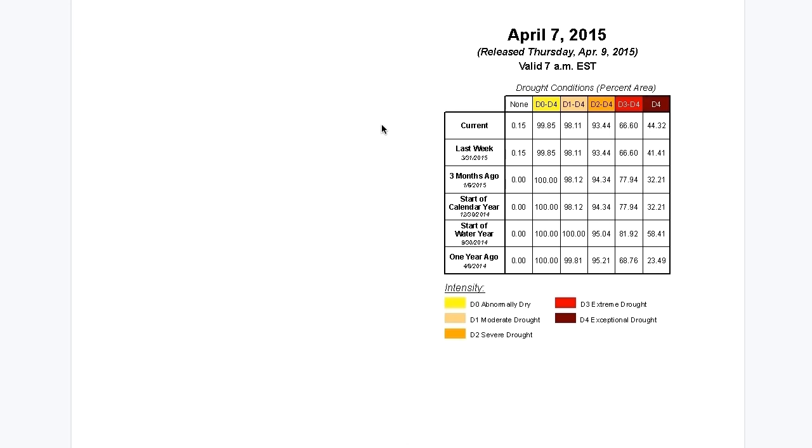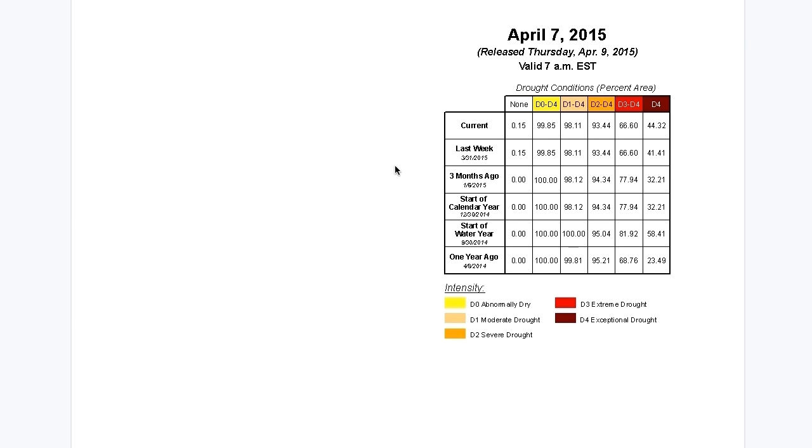So how would we find the percent area of a single one, like D0? That's what it's asking us to find. Well, if we know that D3 to D4 includes D4 and D3, then if we wanted to know just the value of D3, we would subtract D4 from D3 to D4, right? Like if I said, here's how many apples and oranges there are, and here's how many oranges there are, you could subtract the oranges from the apples and oranges to get just the apples. It's the same thing here. So if I want to know how large the area is for D2, I would subtract D3 to D4 from D2 to D4, and I'd be left with just D2.